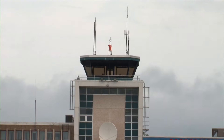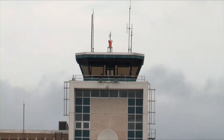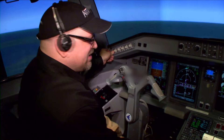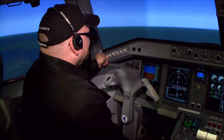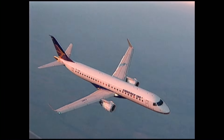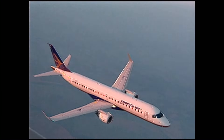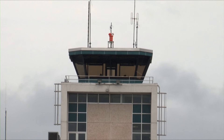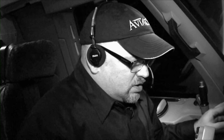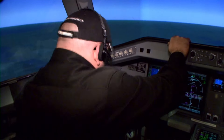Houston Center, mayday, mayday, mayday. Aircraft calling Houston, go ahead and say your identification. Houston, I'm a private pilot and I'm at the controls of an airliner. Our pilots have become disabled — Houston, we have a problem. Roger, copy that. Can you identify the aircraft? We're at cruise autopilot and I'm flying an Embraer 190. Okay Roger, we copy. I'll show you 12 miles from the Innis intersection, that's about 20 miles to Houston Airport. Okay, it looks like we've started our descent. Just stay calm — you can do this, it's just like landing any other aircraft.